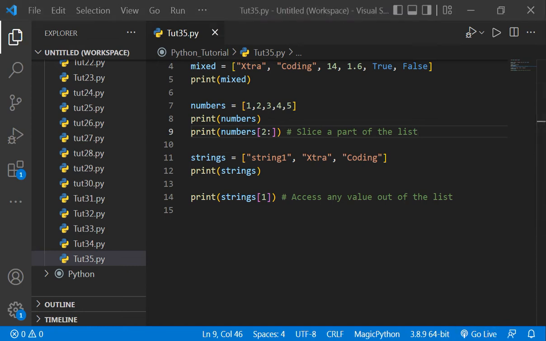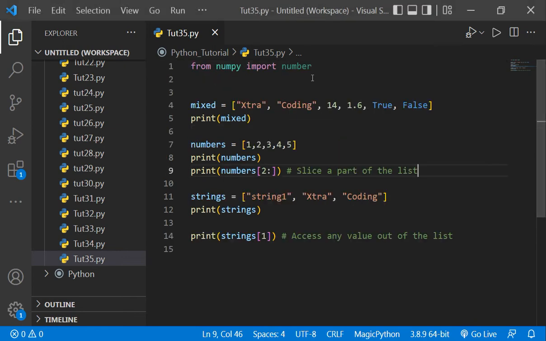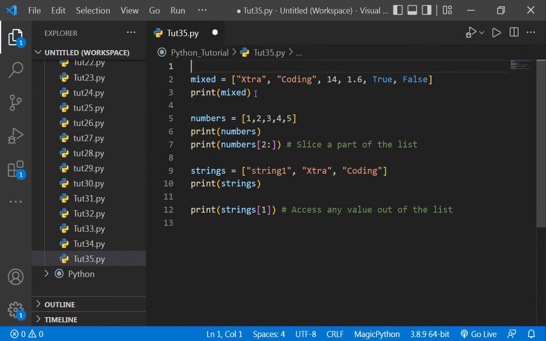Now remember step argument, we can use it here also. Wait a second, let's remove this. Let's use the step argument in mixed list.